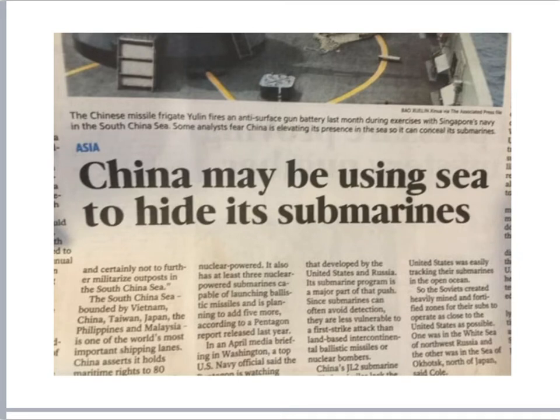All right, well, where else would you hide a submarine except in the sea? Okay, what is this headline actually telling us here? I'm not really sure. You put submarines in the sea. This is normal. So figure out what's actually the news here and put that in your headline.